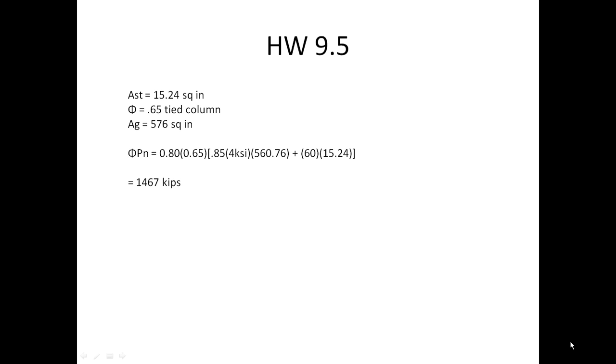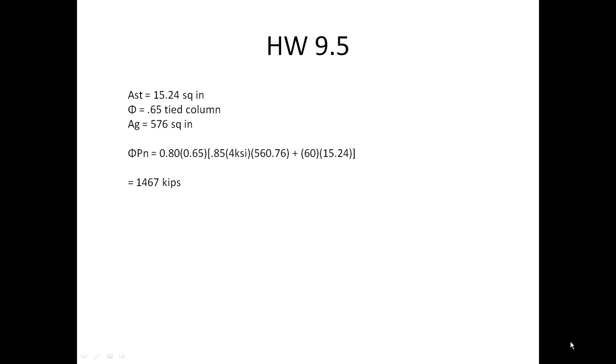Now again, chapter 9 is really just a setup chapter for what we will be talking about. The one formula in the chapter which looks at just axial design capacity of a column is given to you, and we talked about that before on page 267. All homework problem 9.5 is, is an application of that formula.